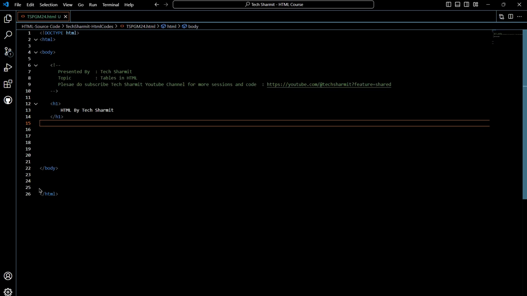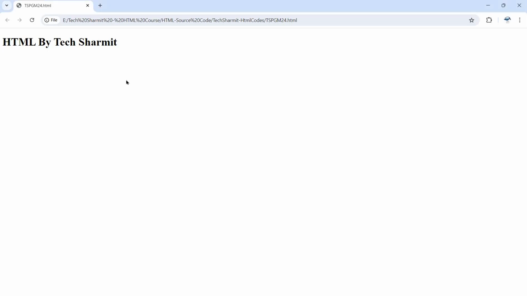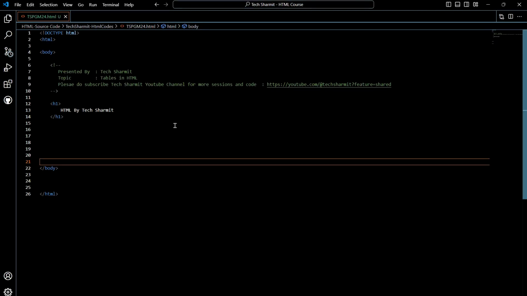Okay, so fine, I think now we are good to start with the program. Here you can see so far we have just noted down one basic HTML syntax of the program with one heading. Now we can see the output of this program. As of now it is just showing the heading, because we have added only one heading to it.